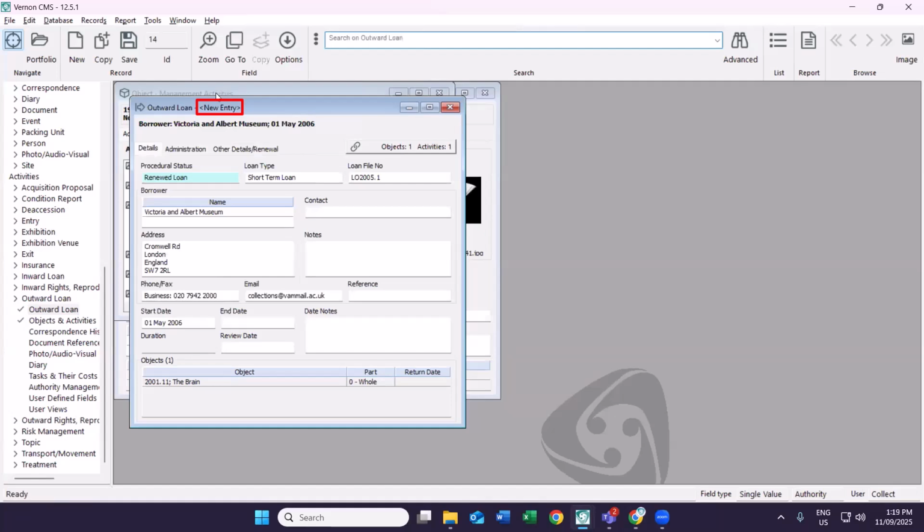And so what it's done is it's created a brand new loan record, copying over all the relevant information from the previous loan. So whatever objects were involved in the loan, the lender, the details, and so on. But now this is a new record. We could fine-tune some of that information. So it might have a new range of dates that you've agreed for this loan renewal. So it might be from today until mid next year.